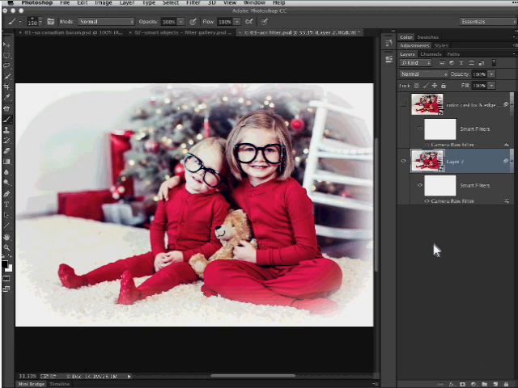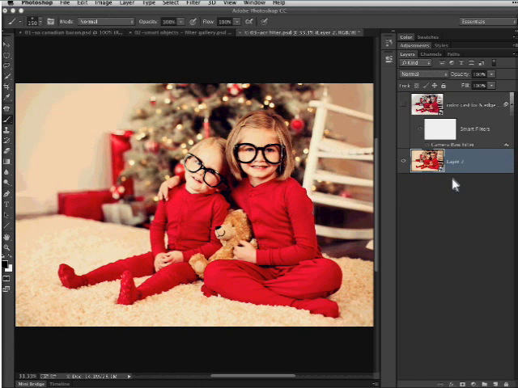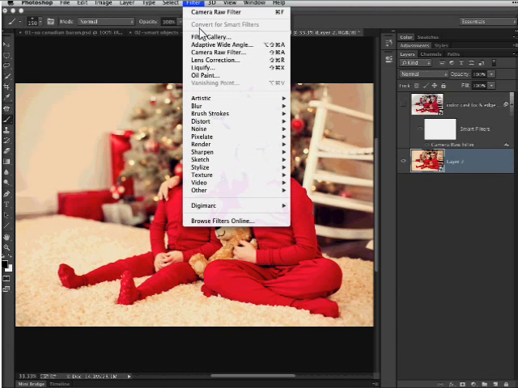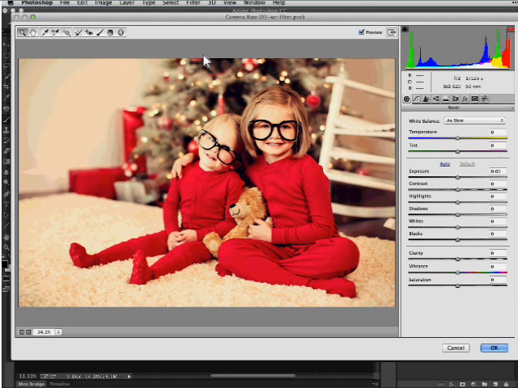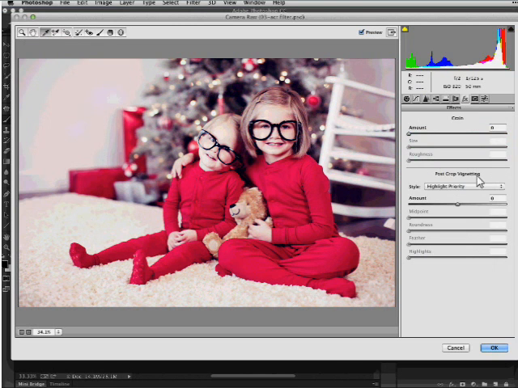Actually, let me show you how to get to that filter one more time. So here we are back at our original. We activated the layers that we wanted to affect. We chose Filter, Convert for Smart Filters, and then in Photoshop CC, choose Filter, Camera Raw Filter. And we adjusted these sliders right here. We reset our white point using this little eyedropper right here, and we added the edge vignette by clicking the little effects panel and by manipulating the controls in the post-crop vignetting section of the Camera Raw plugin. All right, let's hear it for repetition.